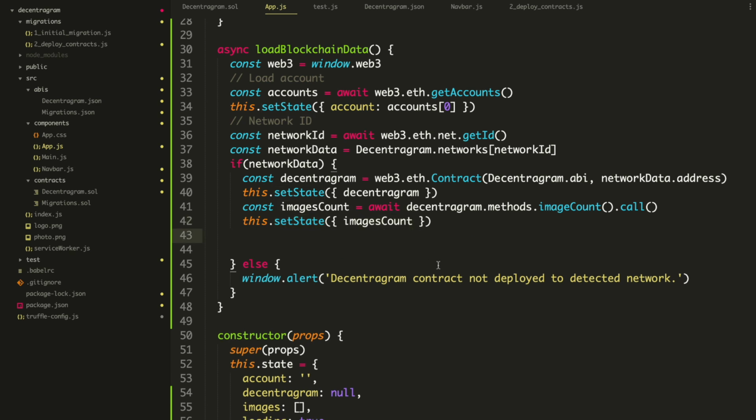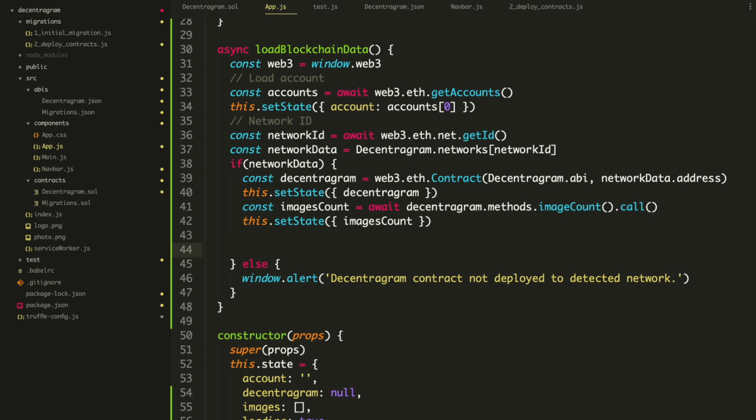Now, before we continue, I actually want to change gears here because I don't want to continue building this out until we've actually created an image. I kind of want to show you how IPFS works with this application. So we're going to pause here. We'll come back to this. I want to show you how to actually create an image before we list the images out on the page, because I think it'll make more sense that way.